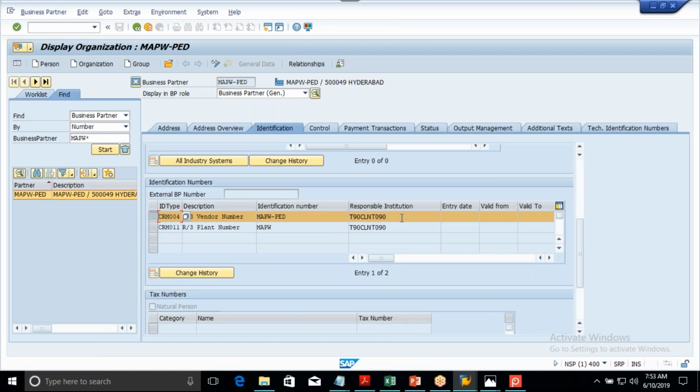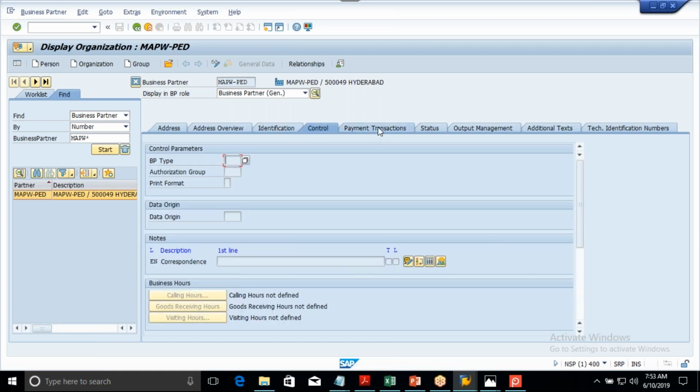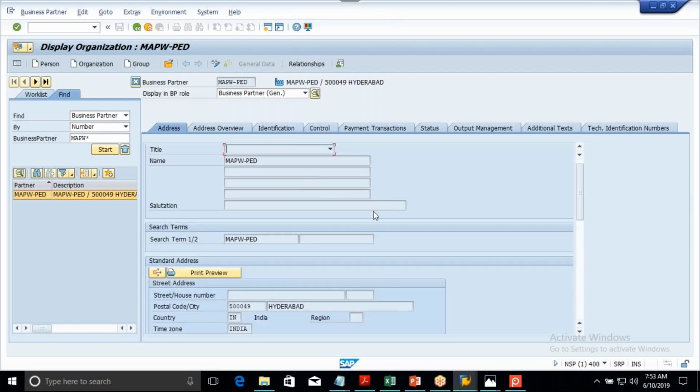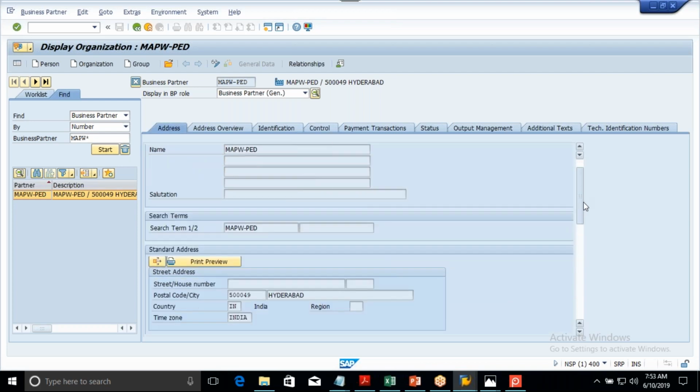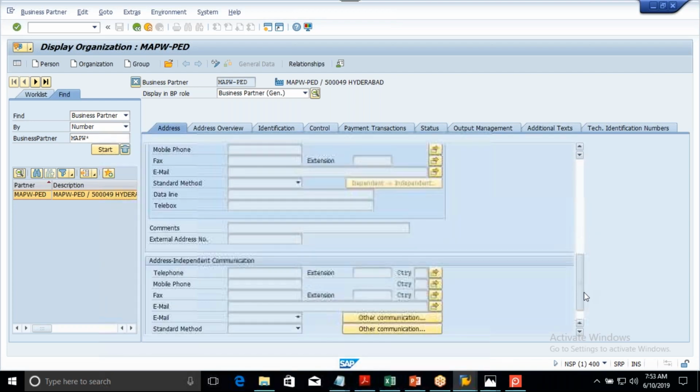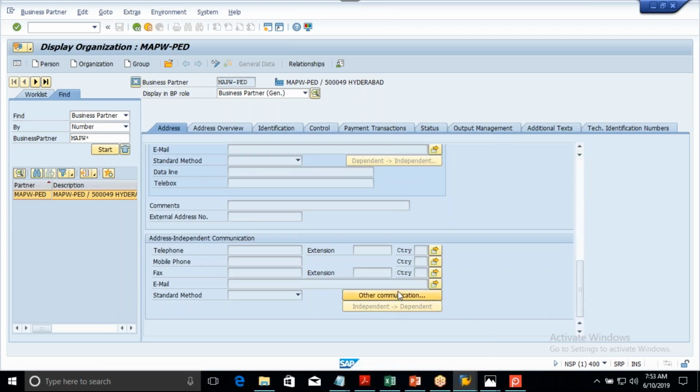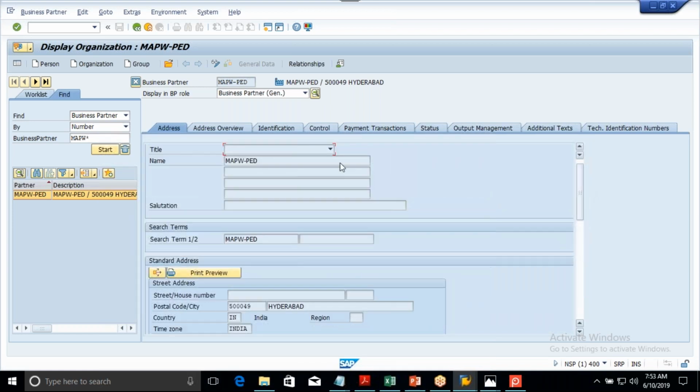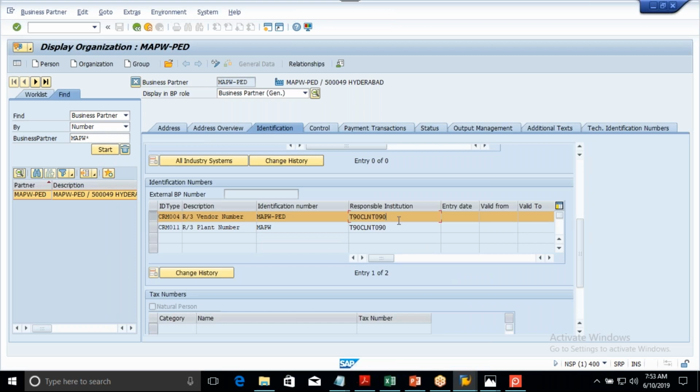Logical system is one of the identifications, and the other I will show you, where somewhere it is storing with business system in some table. Okay, I will show you within the table. See here, one of the identifications is the logical system. This logical system is assigned for the business system group. Business system group and logical system is always 1:1.